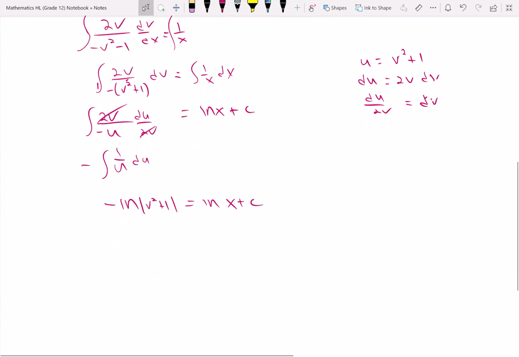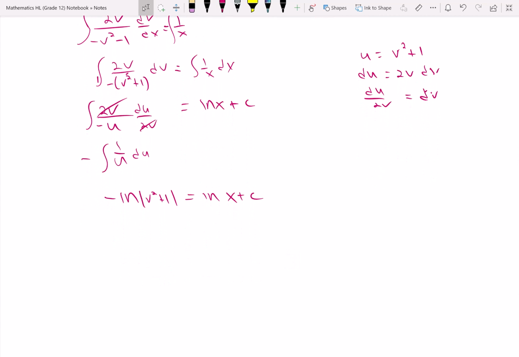So we get that. Right, so then, I don't know what you want to do with this negative. It kind of depends how you want to look at it. We could use the property of natural log, put it up here. We could divide both sides by -1. I don't know what's going to be the easiest here. Let's just divide both sides by -1. So then this side is going to be negative ln x. We could then try to solve for this by raising each side to the e power.